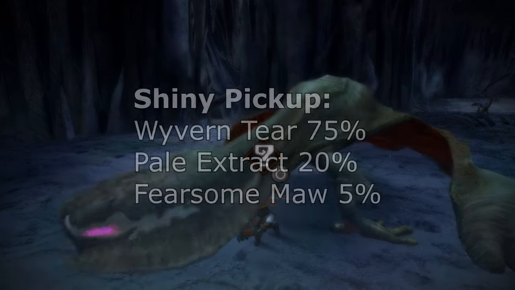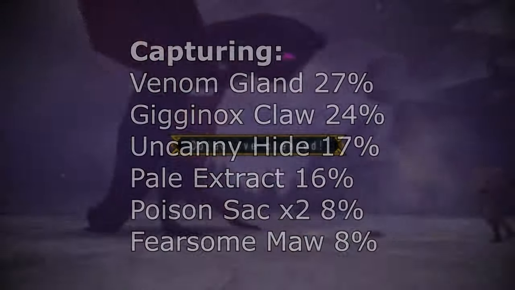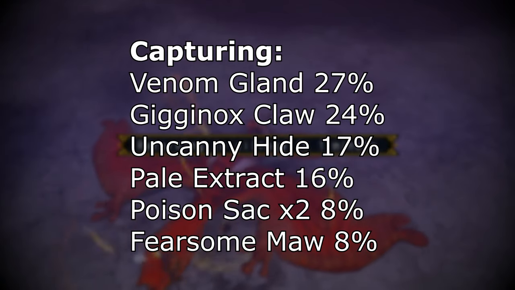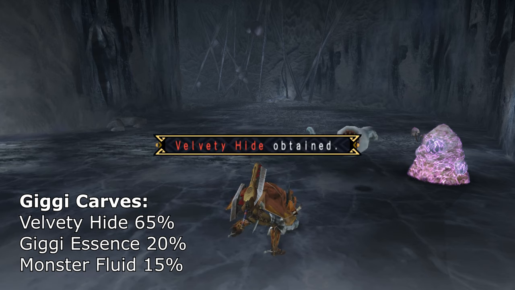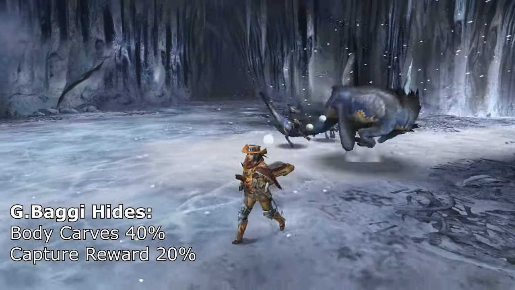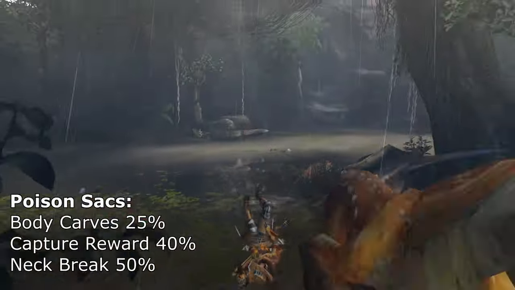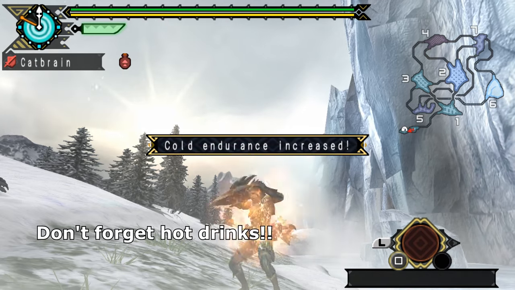When picking up a shiny, you can get wyvern tears, pale extract, or fearsome maws. And when capturing Gigginox, you can receive venom glands, Gigginox claws, uncanny hides, pale extracts, two poison sacks, or fearsome maws. Velvety hide is from the smaller Giggy. They can also drop monster fluid. Great Baggy hide is from Great Baggy. Monster Bone L can be attained from Gigginox or Baroth. Poison sacks are best obtained from Great Roggy. And Isisium and Light Crystals can be mined from the Tundra.